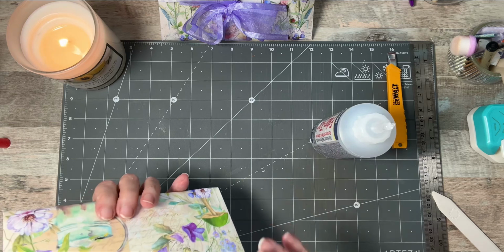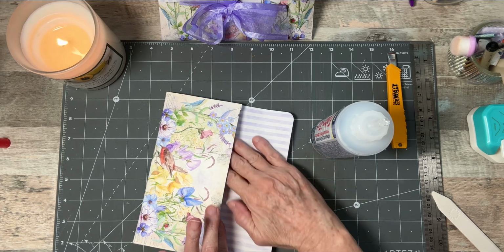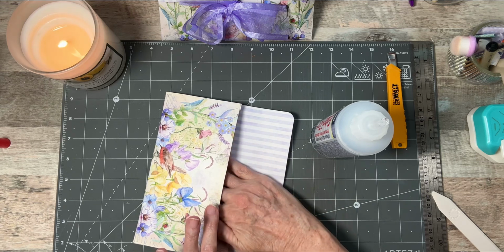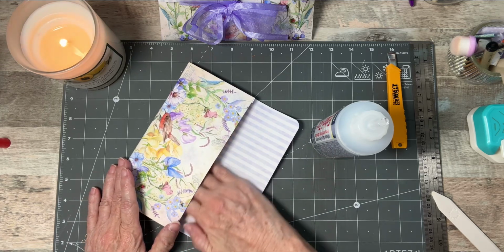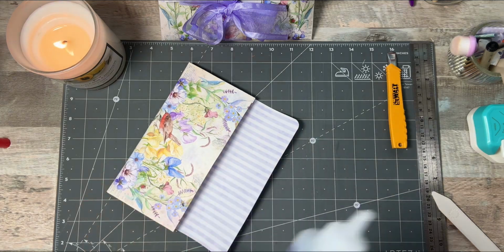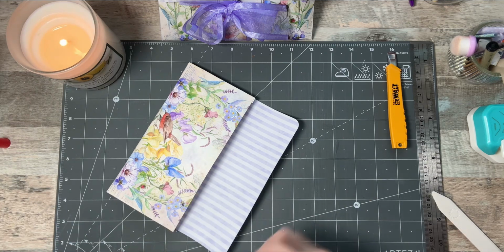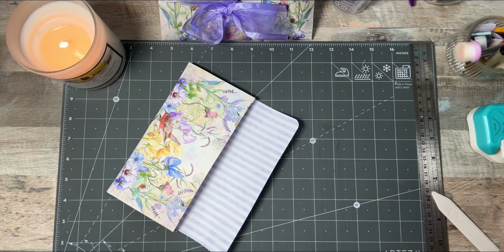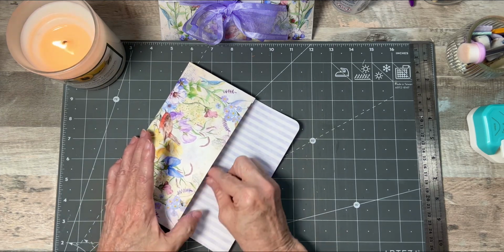Okay, so now I'm just going to tip it over, and I'm pushing it sort of down, and I've got my hand in there so I can feel where my glue is, and it's not coming below that line, which is where I want it. And I'm just kind of spreading it out. That's just the easiest way I've found it to be. You can do it any way that you want. You could glue it first and then slide it in there, but I just don't do well at stuff like that. So I'm going to take my bone folder, and I'm just going to make sure my glue is all spread out.